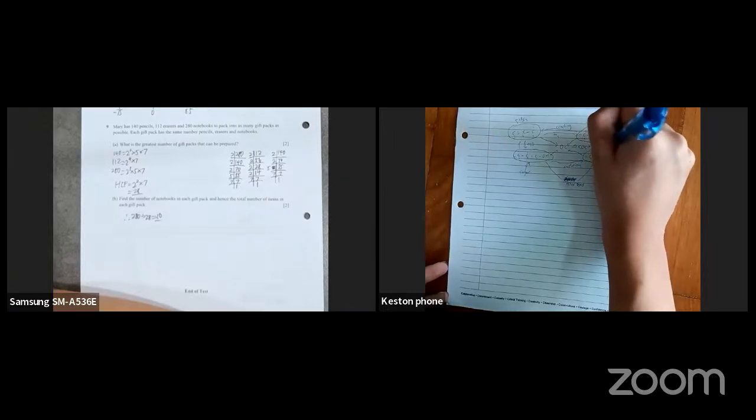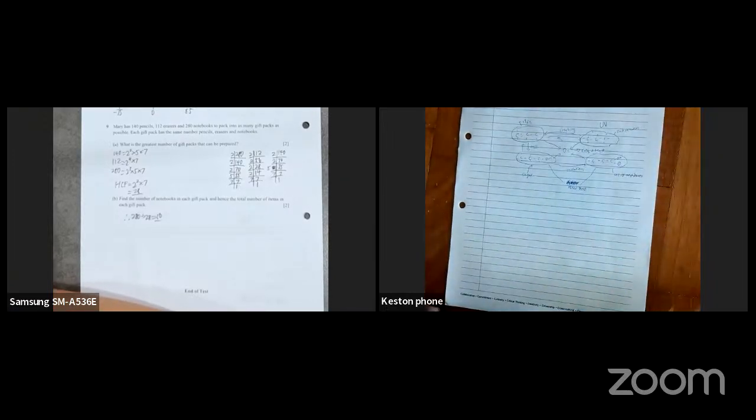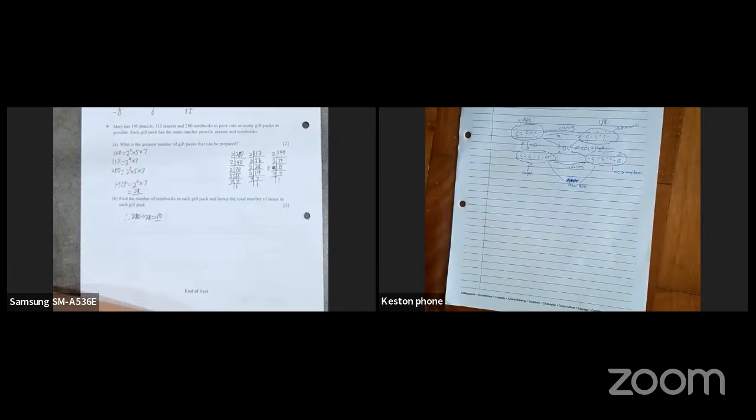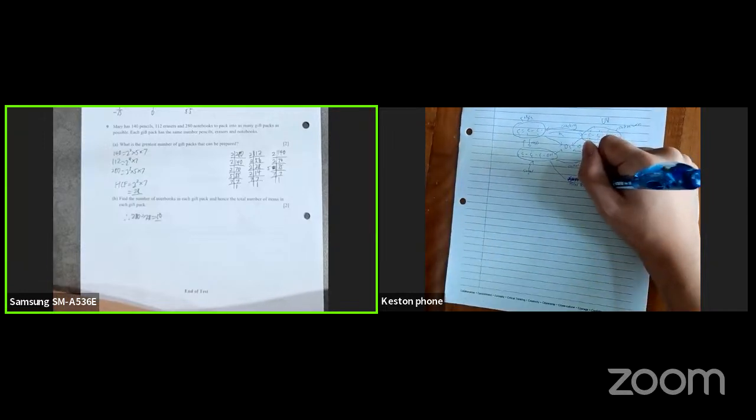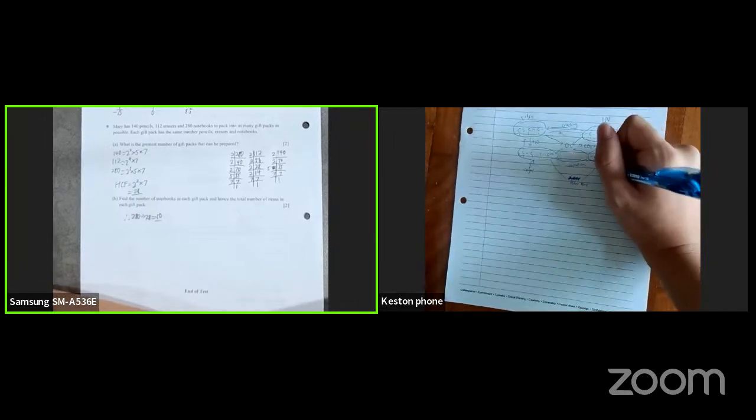Now, if you are correct in your logic, that means your A and your B are both correct. I'm trying to not tell you that you're correct. I'm trying to ask you, if you think about it like that, do you think you're correct? I mean, it says the greatest number, so maybe I have to round up a number or something.